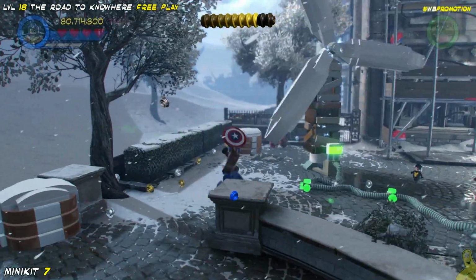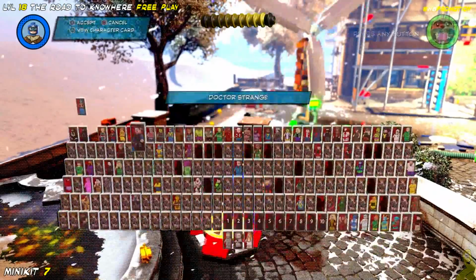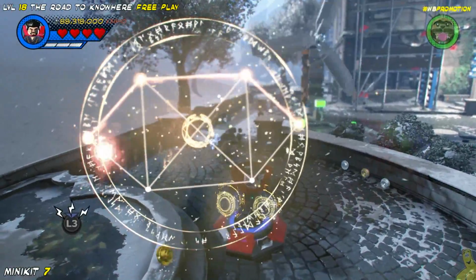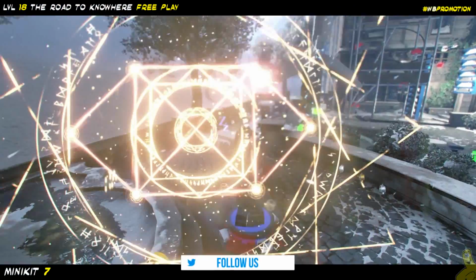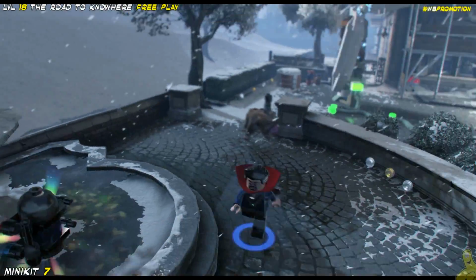But, all right, once the windmill is officially providing power, or dinner, I guess, we'll go ahead and move on to the front side of the area where we find a Doctor Strange pad. All you have to do is pull up somebody that's capable of handling one of these puzzles, like Doctor Strange, Mordo, or Korvac can get the job done as well. And once we get it all in, it's going to open up the wings and drop a Minikit.